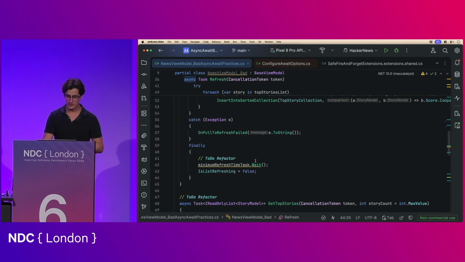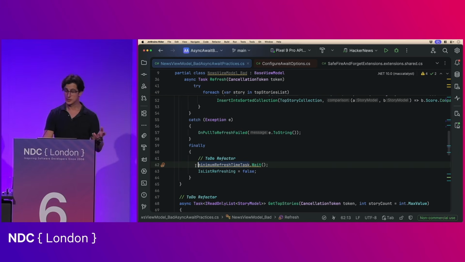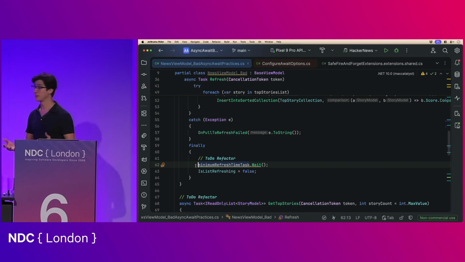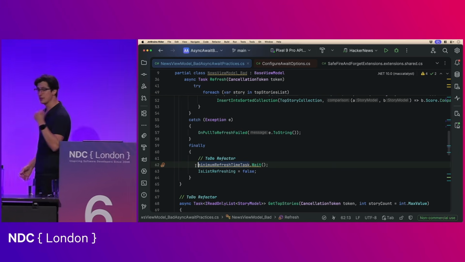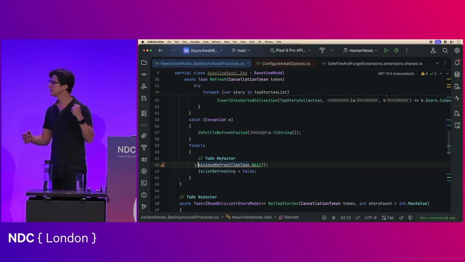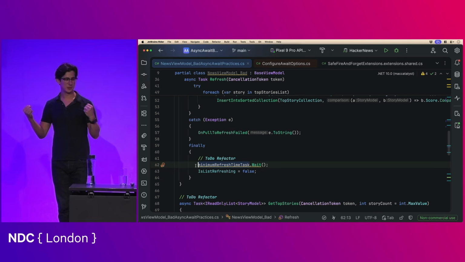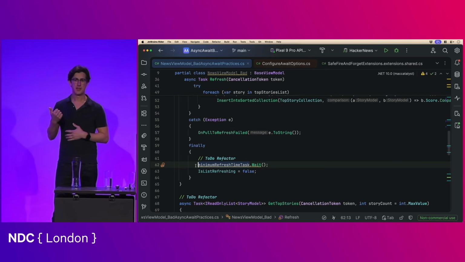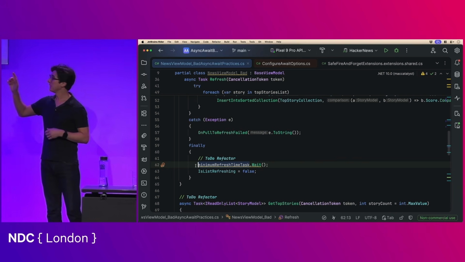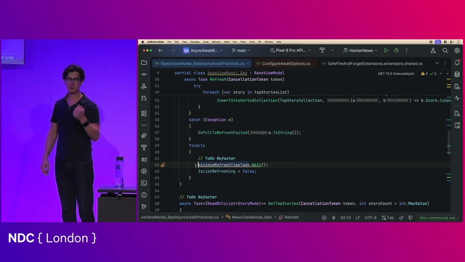Well, when we call things like .wait and .result, these are blocking calls. They don't free up the calling thread. It says, calling thread, you stay right here, but also at the same time, this task is still running on a background thread. And so what .wait and .result end up doing to us is we're using 2 threads when we should really only be using 1. And worse, if this was thread 1, well, now we're blocking thread 1.